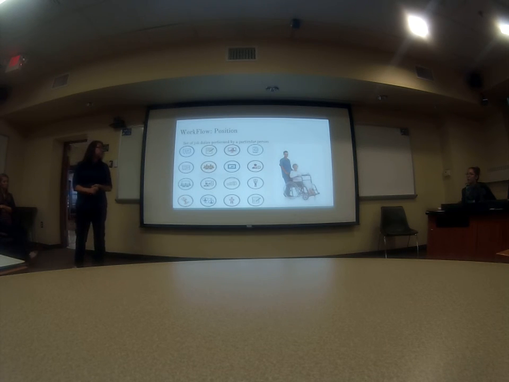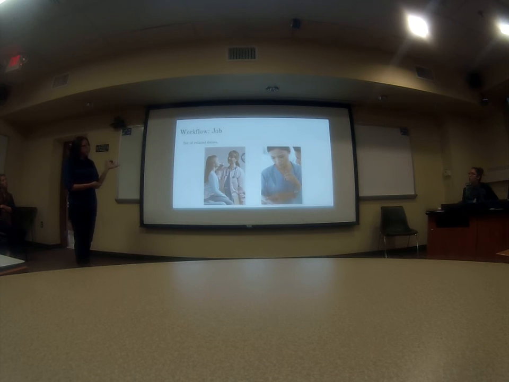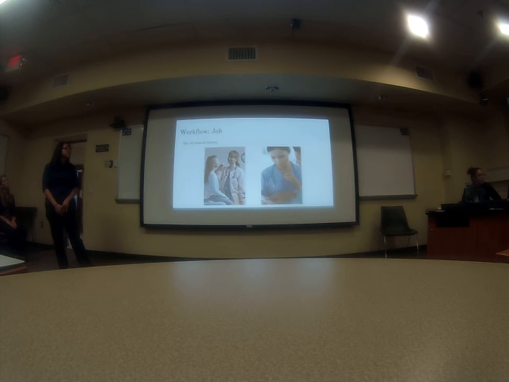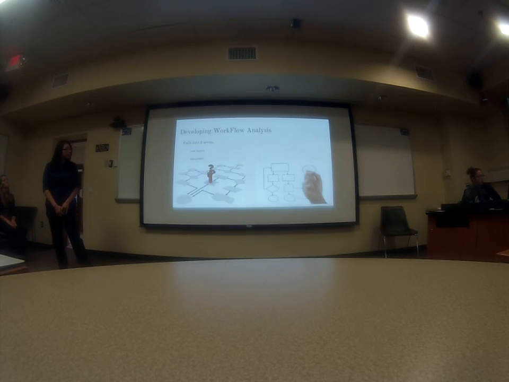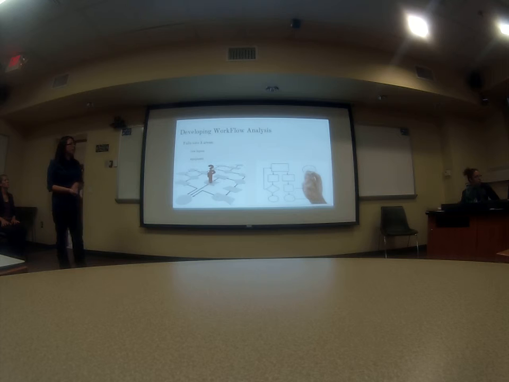The next one is position. It's a set of job duties performed by a particular person. The example I use is a nurse, because they care for patients, and there are different job duties that they also do, which is filling out forms, just giving patients checkups. After that, it falls into three areas: raw inputs, equipment, and HR, as it says up there. But it's just how they would develop the workflow analysis.